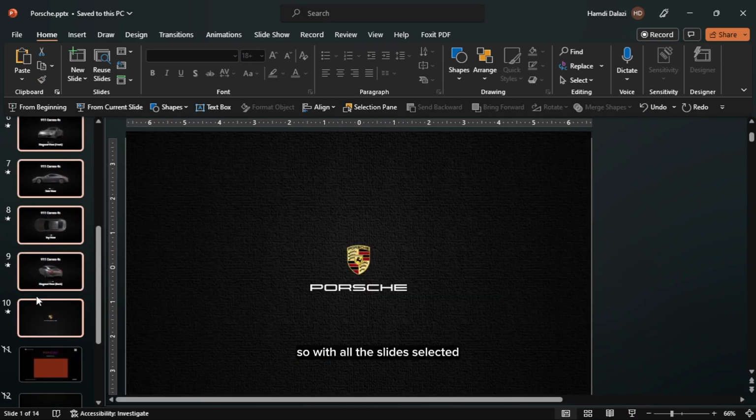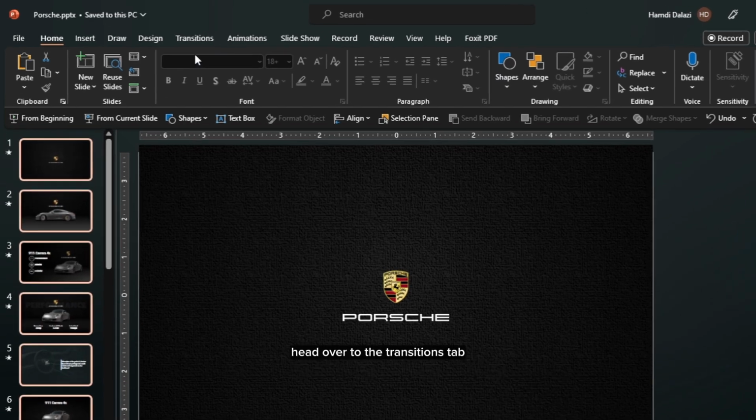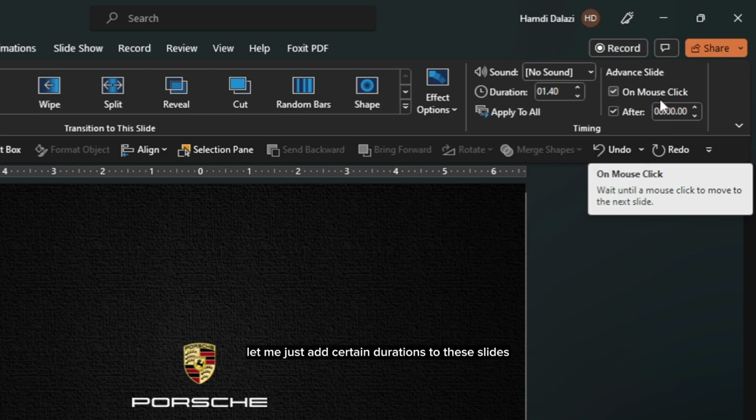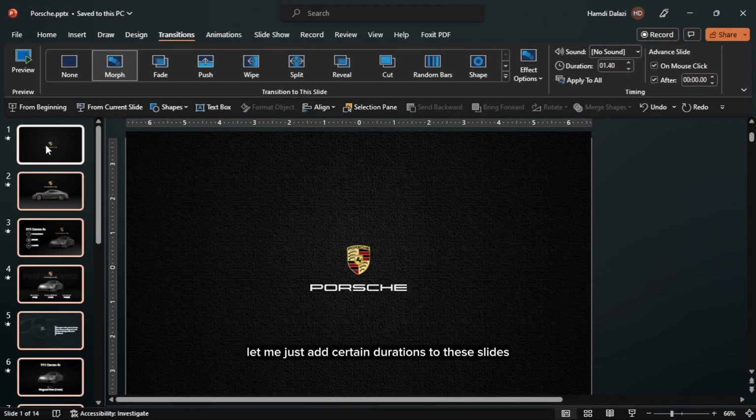So with all the slides selected, head over to the transition tab and click on the advance after option. This will enable the slides to advance automatically after a specified duration. Let me just add certain durations to these slides.